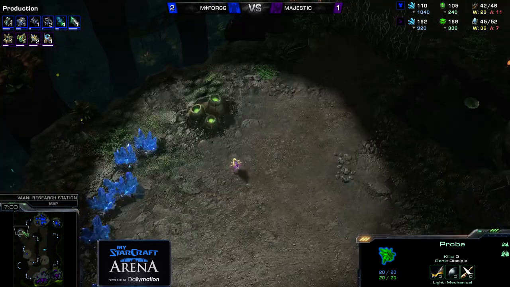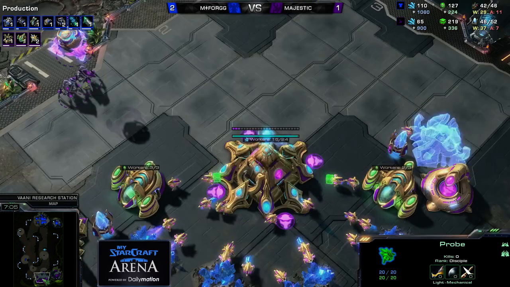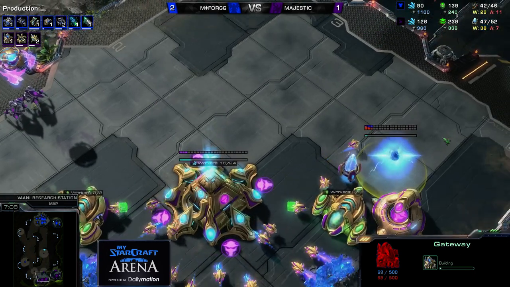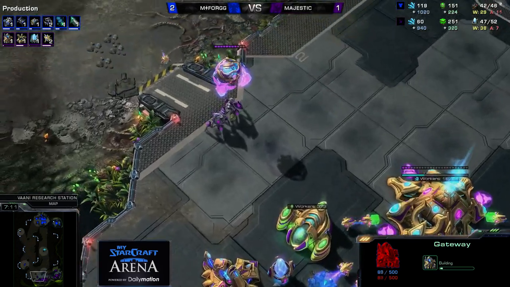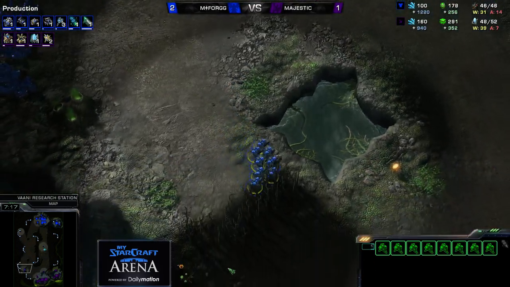But I like this move. Sending out another probe here for a proxy pylon. And he has that Robo available. Robotics Bay coming out as well. So Colossi are a possibility later on. But he'll have to defend a few Marines here with plus one.